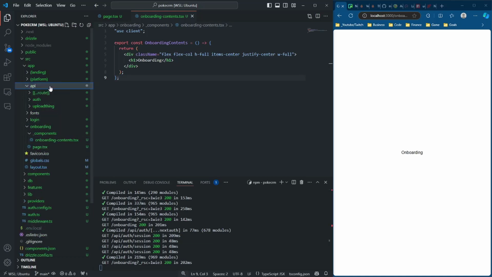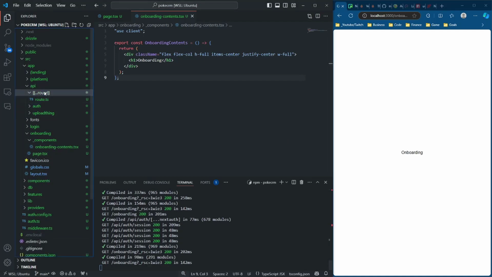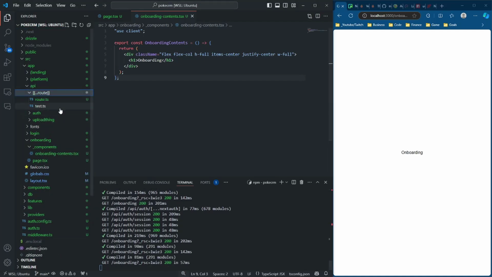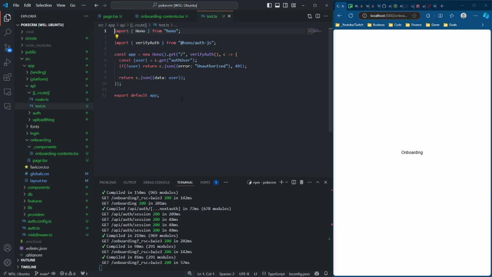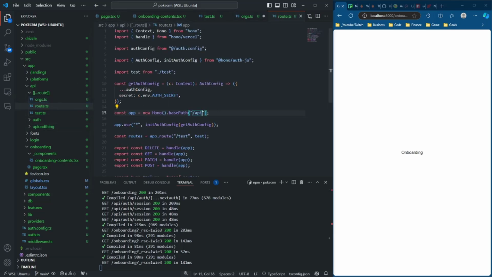Let's create our API routes. So we can get rid of test here. We don't need it anymore. Actually, we'll keep it just to show something like the model of how to do it. So we can honestly copy paste this, and the way that we've written it, this is a very basic generic way of writing it, so you can really copy paste it. There's going to be a minor change, but I'll show it when we actually do orgs.ts here. We can paste this in, and then we need to include it within our routes here.